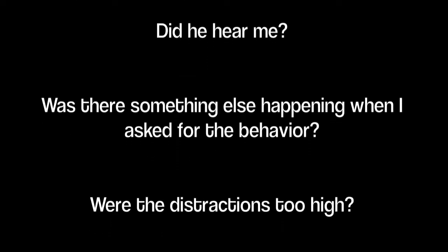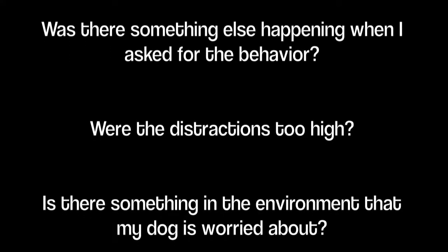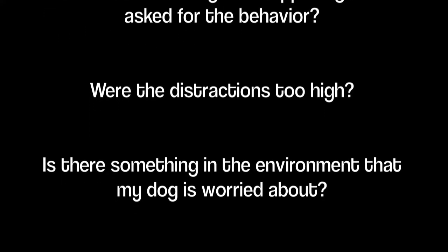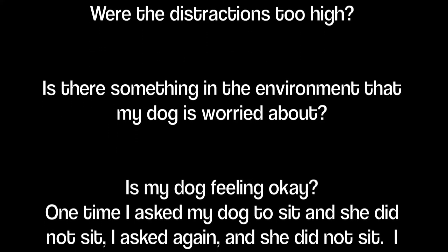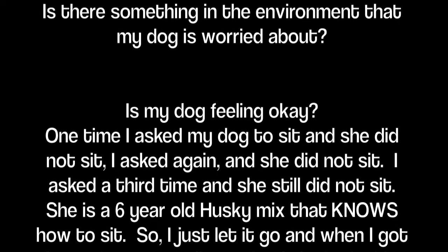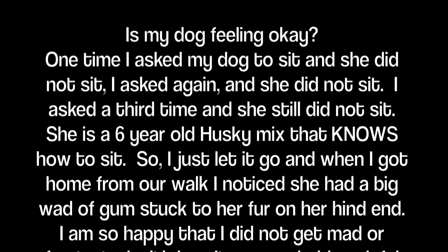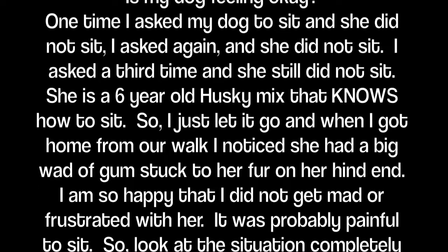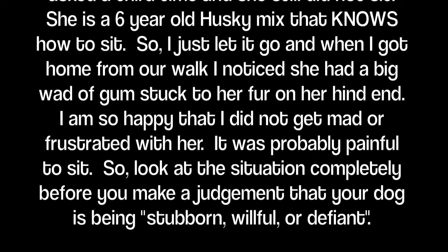One time I asked my dog to sit and she did not sit. I asked again and she did not sit. I asked a third time, and she still did not sit. She's a 6-year-old husky mix that knows how to sit. So I just let it go, and when I got home from our walk, I noticed she had a big wad of gum stuck to her fur on her hind end. I am so happy that I did not get mad or frustrated with her. It was probably painful to sit.